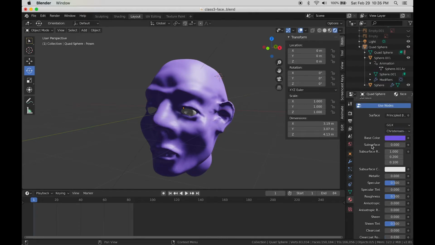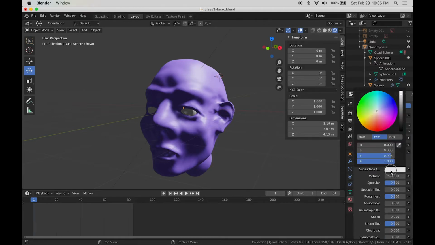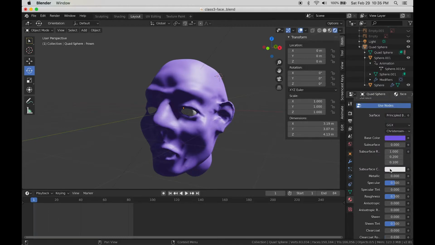right? Under that we have subsurface scattering amount. Now that's going to tell you how much it mixes with the subsurface color down here at the bottom. So this is something that you went through with the Blender Guru, but subsurface scattering is the amount of kind of translucency in the surface, and it's great for human flesh, for something like that.